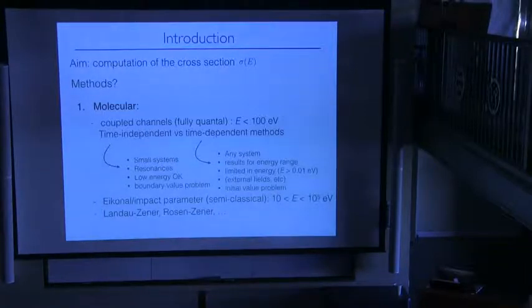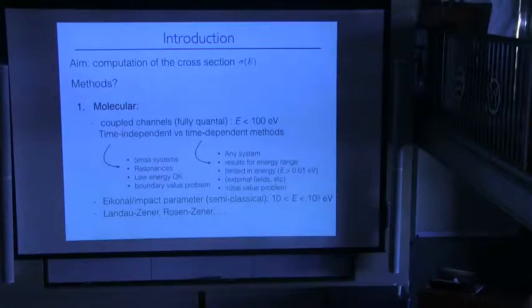And so we've heard during the past 2 days about various methods that you can use to compute the cross-sections. And I divided them into 2 categories. The first one is the so-called molecular methods. That means that when you have a collision between an ion and an atom, you consider that they form a quasi-molecular ion, or quasi-molecule, and you can treat the problem from that point of view. And so there are a few methods that use the molecular approach.